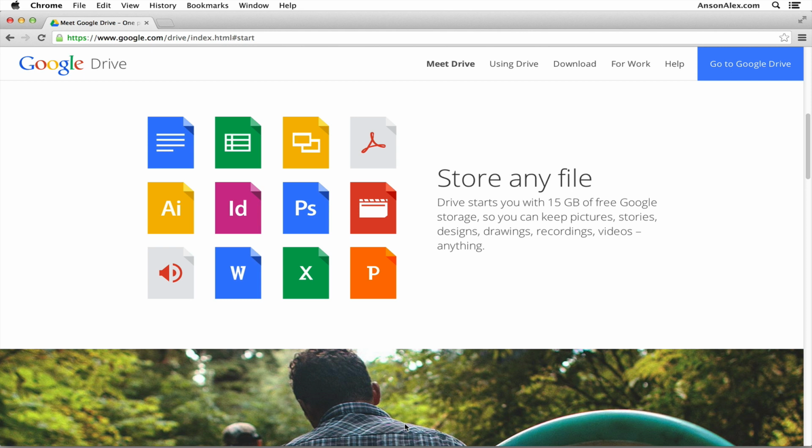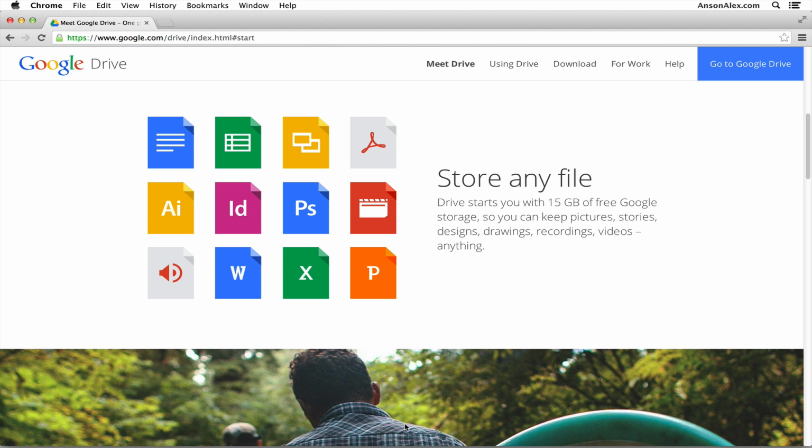However, Google Drive has an added feature, and that is you can compose documents within Google Drive. So you can work on a file like a Word document, a spreadsheet, a PowerPoint presentation, all within Google Drive through your web browser. So I use Google Chrome to use Google Drive, but you can also use Safari, Internet Explorer, or Firefox. You don't have to have special software on your computer like you do with, say, Microsoft Office.